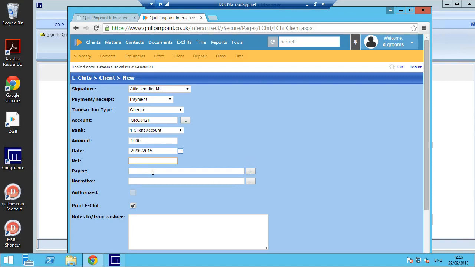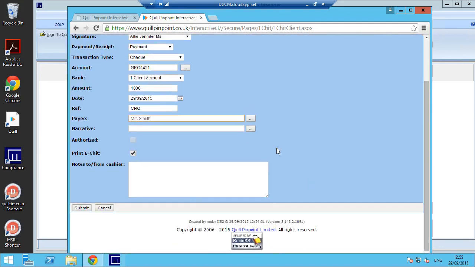So for example, if I want to do a check, the reference here would be CHQ, and the payee is the name. So this is Smith.